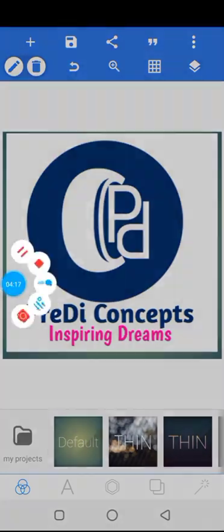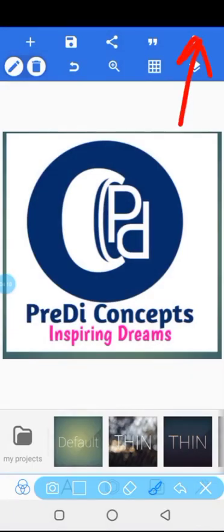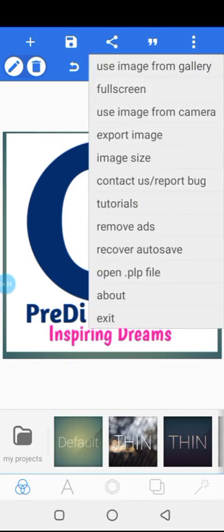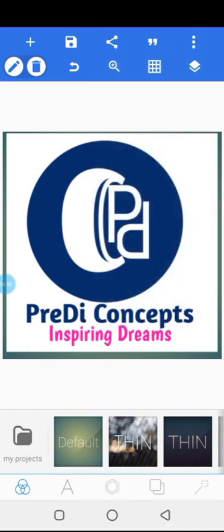We move on to the next icon. This one, this icon. If you click on it, you can see what it brings. Use image from gallery, full screen, whatever. During your own time, you can go through. You click each and every one of these items that pop up so that you can see what each one portends. And of course, as we go on with this training, I will show you exactly how you can utilize each of those concepts that we have when you click that icon.